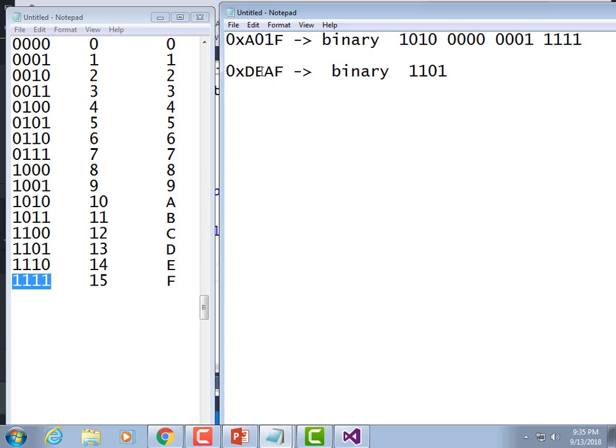What's an E? 1110. Yeah, the next one's an A. So an A is 1010, and an F is all ones. All right, I'm just going to totally make one up, and I want you to do it in your notepad.